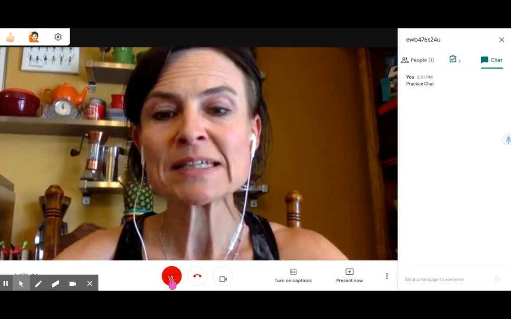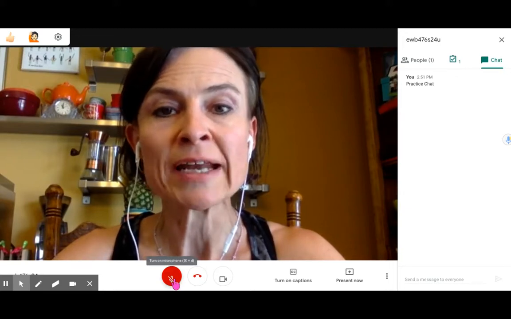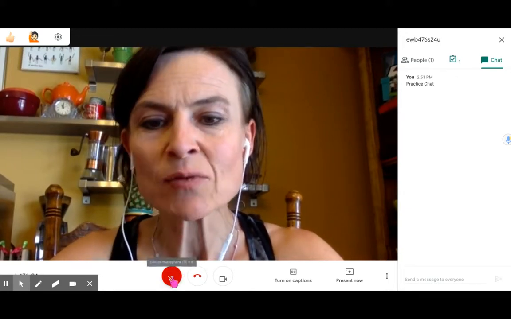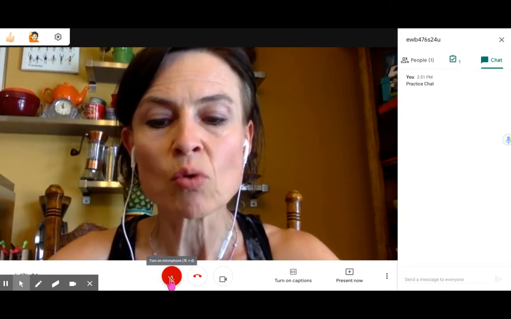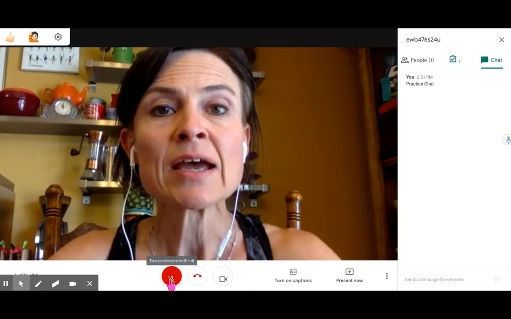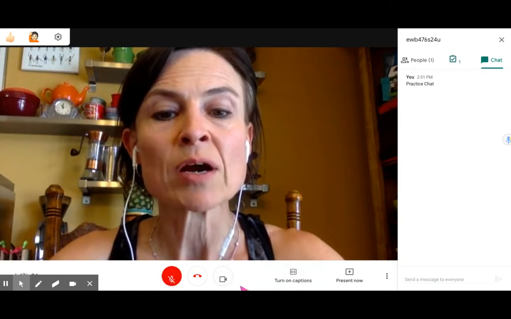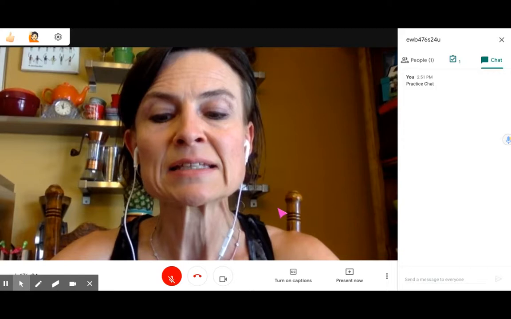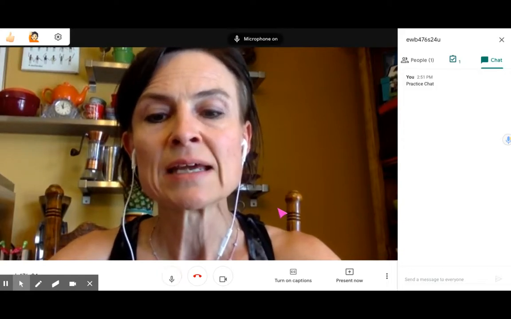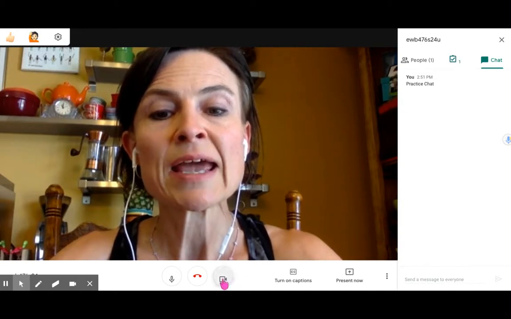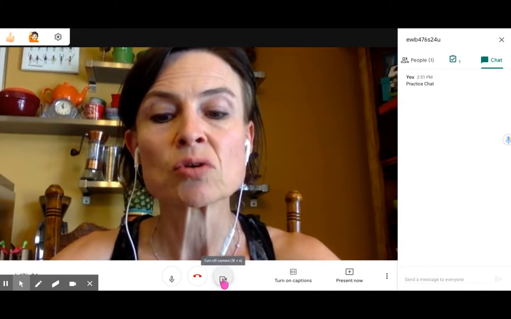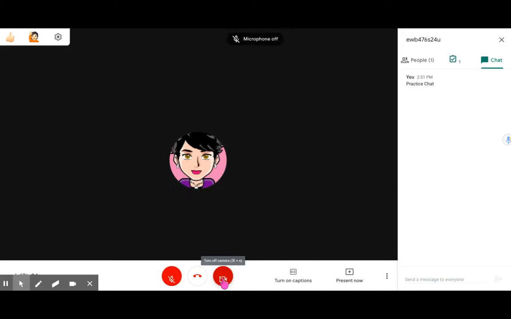Some other quick tips is if you want to turn your mic on and off, if you notice when you hover over the microphone, it has Command D or Control D. That's a quick setting for if you can't get that little white bar up and turn on your keyboard. So if I just hit, I'm on a Mac, so Command D, you'll notice my microphone for my Meet comes on. And if I want to turn my camera off, it's Command or Control E. So I can, just by toggling on my keyboard, I don't even have to get that bar on the bottom to get that to turn on.